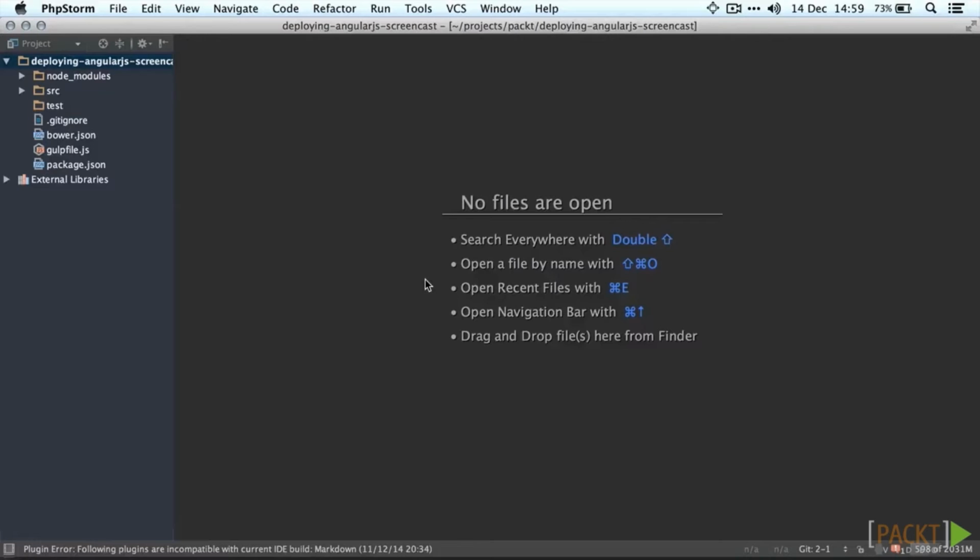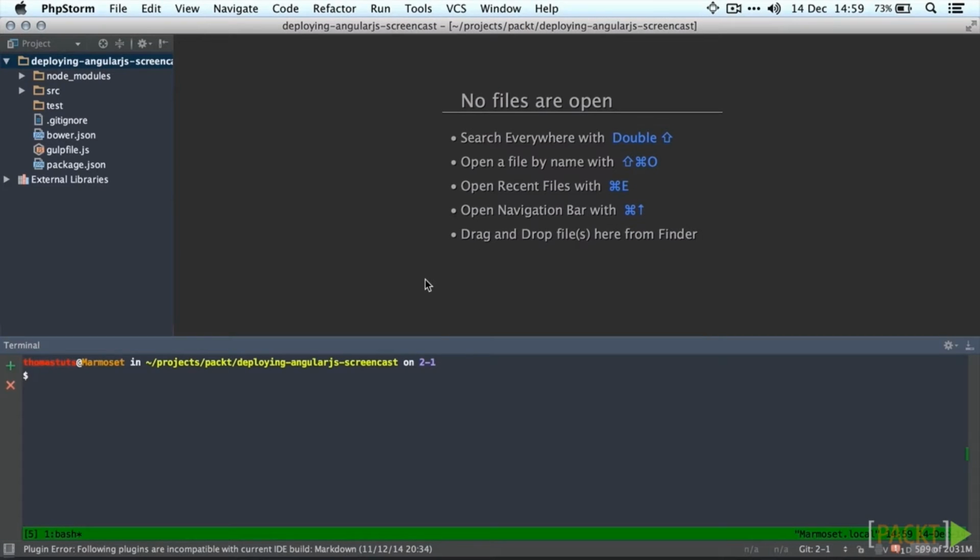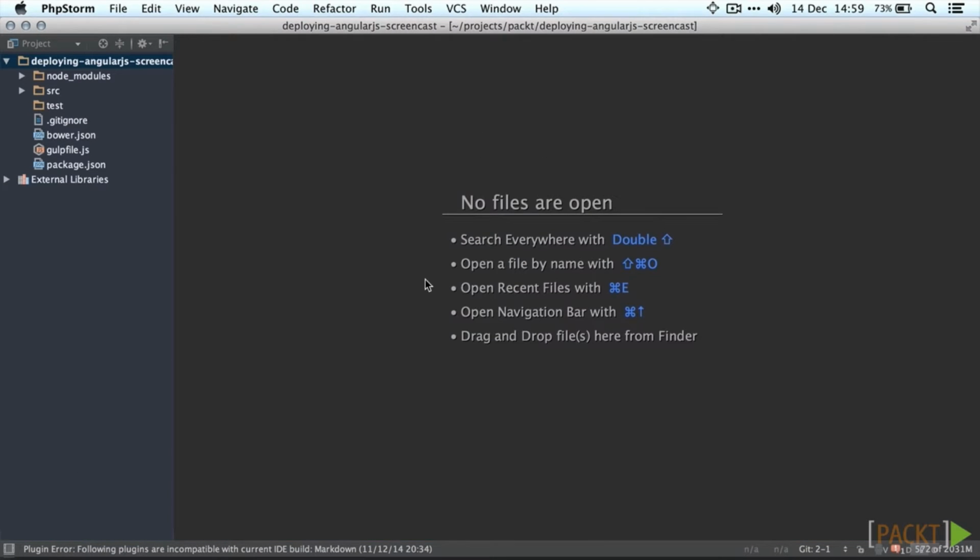The first thing we're going to do is add Karma to our local project in the Node Modules folder, and also install the Karma command line interface globally, which is going to expose the Karma command in our terminal. Let's install it locally first. Type npm install --save karma, and it's going to persist it to our package.json file.